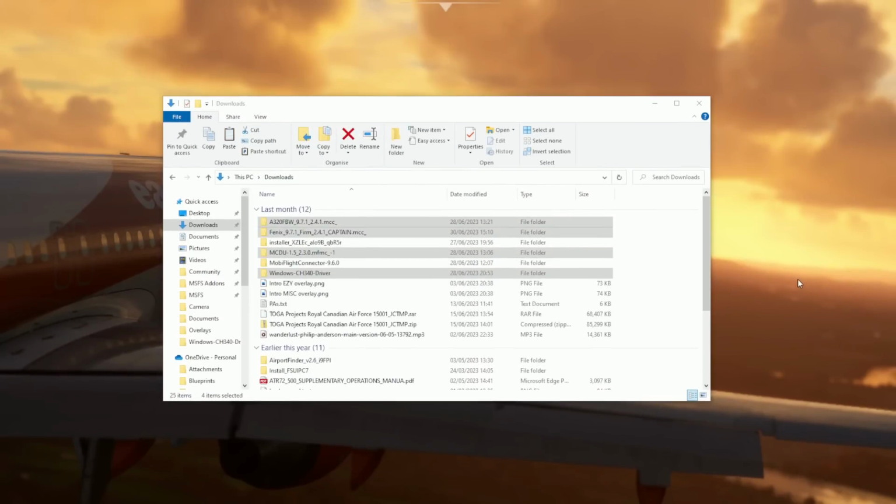So now we've downloaded all the files we need. Obviously, you will need to unzip those. There you can see I've got the FlyByWire, the Fenix, we've got the MobiFlight connector, that's already now done and installed. Also, make sure you install the driver.